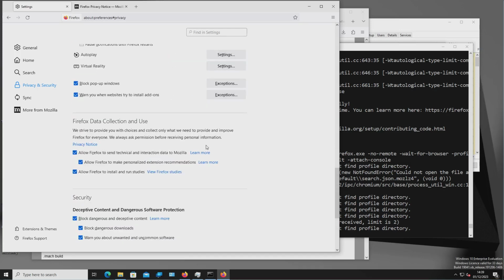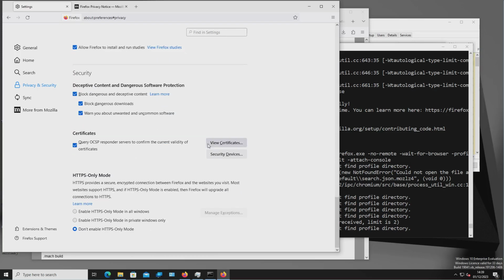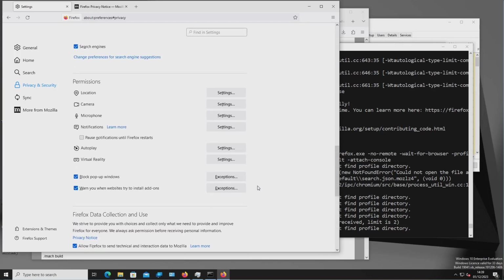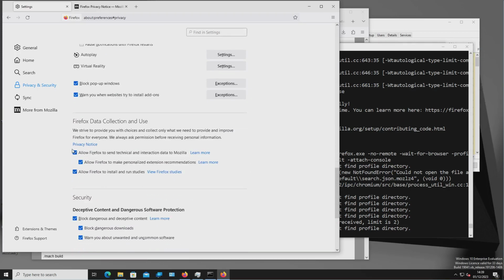Yeah, there's supposed to be a part in here relating to them sending Firefox technical data, and it seems like it's still there, because this part I think is supposed to disappear.